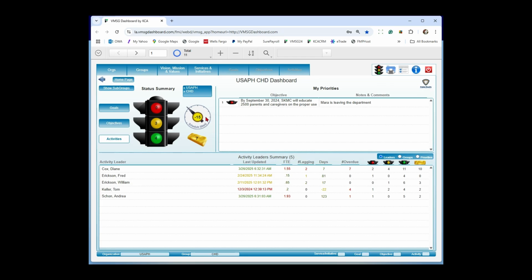It's kind of an interesting number here, because what it really is, is an aggregation of the beginning date, ending date, and percent complete for the activities that we're looking at. And let me tell you how that's calculated. So let's say I have all of these 14 activities with a beginning date of January 1st, 2025, an ending date of December 31st, 2025, and let's assume today is July 1st, 2025.